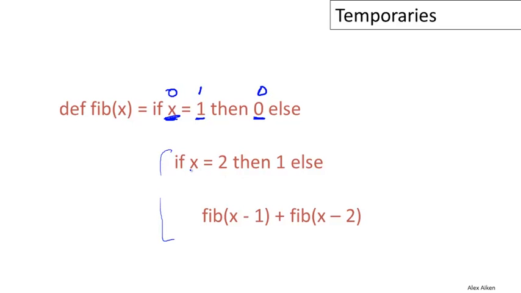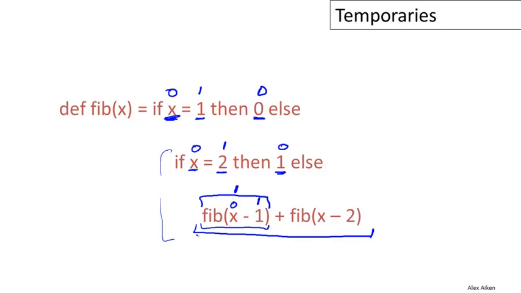Okay, so once again, to evaluate the first expression in this if-then-else requires 0 temporaries. To evaluate the second one will require 1 plus the number required, 1 plus 0. To evaluate that constant will require 0 temporaries. And now for the last expression, how many will this one require? Well, this is going to require 0 for this guy, 1 for the second argument. So to evaluate fib is going to require 1 temporary. Okay, and then it's going to be 1 plus over here. We have to hold on to the result there.